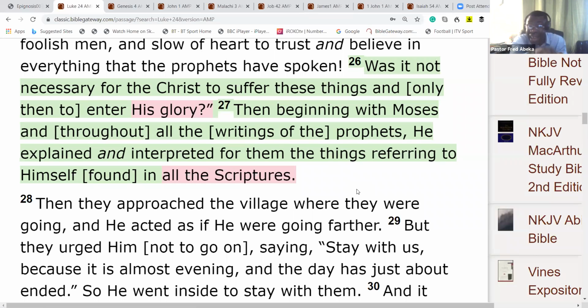There was a bias in this traveling. From traveling from Genesis to Malachi, there was a bias. He told them to focus on the things that refer, point to, accentuate himself. He has not finished. These were the two men. This is how the Old Testament is supposed to be explained. So Jesus laid that down.